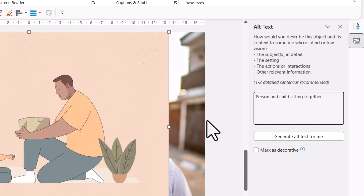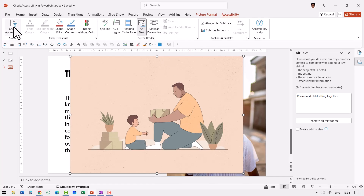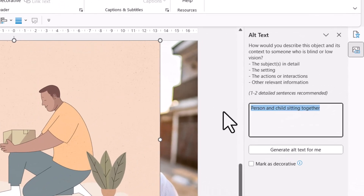Now, if you are not inserting pictures from inside Office 365, there is a way to add Alt Text manually. You follow the exact same process: go to Review, Check Accessibility, and come to Alt Text. Here it is possible to write your Alt Text information manually. For example, I can write 'A man and his child are playing together.' Whatever way you want your audience to understand the image, you can write that information. Sometimes you add images purely for decoration — naturally, it is good that screen readers avoid such decorative pictures.